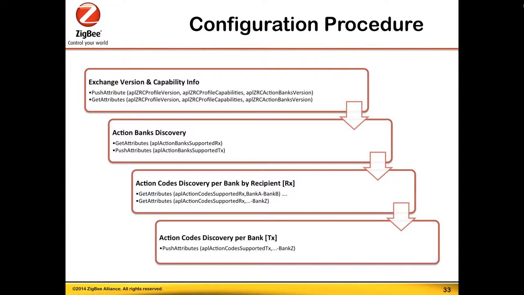Action banks are groupings of capabilities, commands that one side can generate or the other side can receive. So it's both as far as the TX and RX for a capability. And then you can dive a little bit deeper inside each group and look at, within a set of capabilities, which specific actions you support within the bank. So after these steps are done, basically the two sides have a good idea of the general capabilities of the other side. Next slide, please.